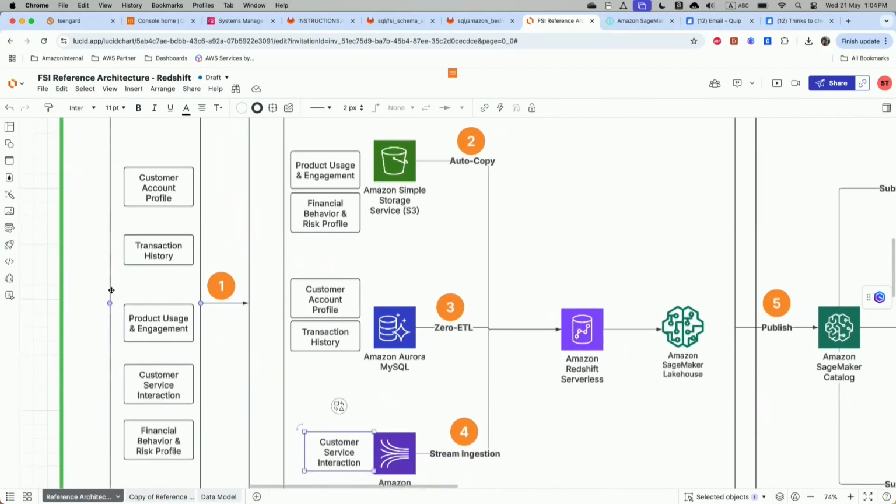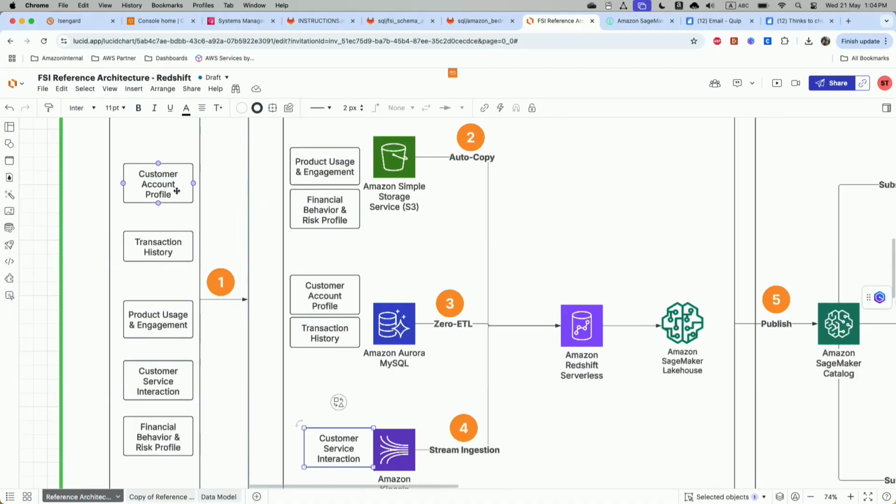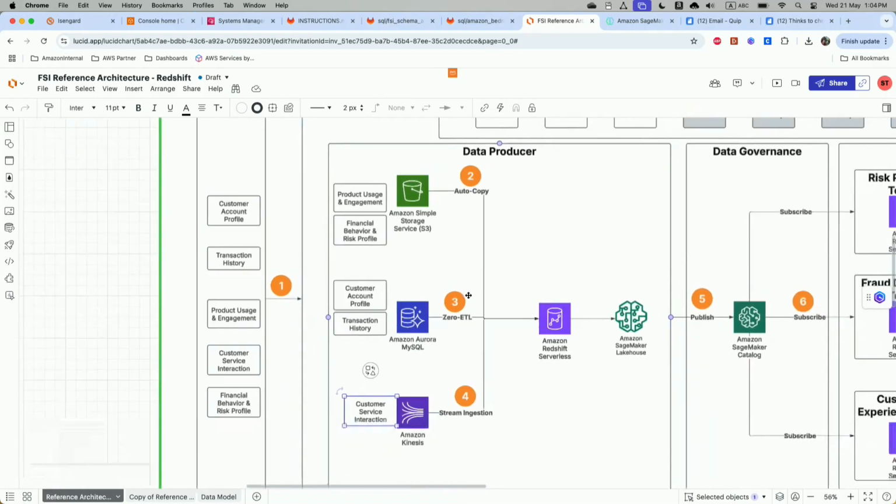You can see that we have data sources like customer account profile, transaction history, product usage, and also customer service interaction data. And as I said earlier, we normally don't have data from a single source. We have multiple different sources, right? Some of them are data lakes, some can come from an operational store, and some can be from stream data.